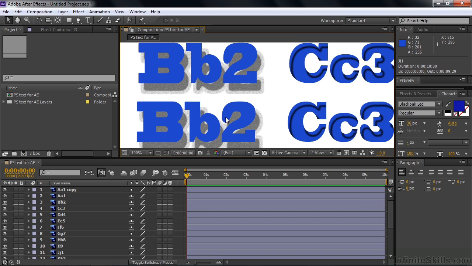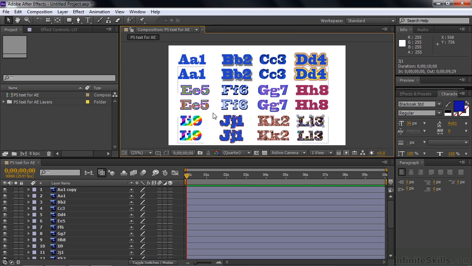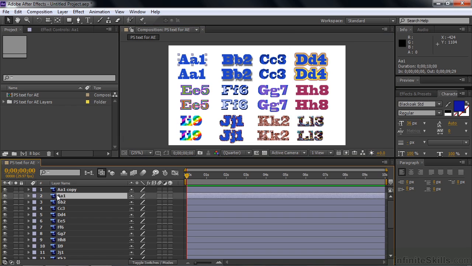All right, this is all well and good, but let me show you what happens when you convert this to editable text. I'm going to press Shift / so you can see everything there. I'm going to convert all those text layers to editable text. There are many good reasons to convert these guys, which are just standard layers now, into editable text, because we have more options. If I open this up, you're going to see that we have the typical transform property group, and that's it. But I'm going to show you what happens when you convert it to text.